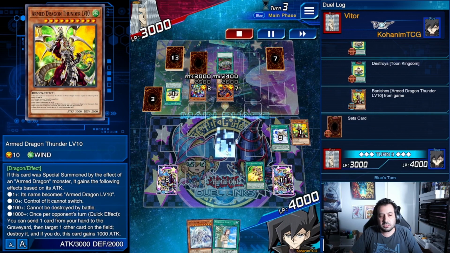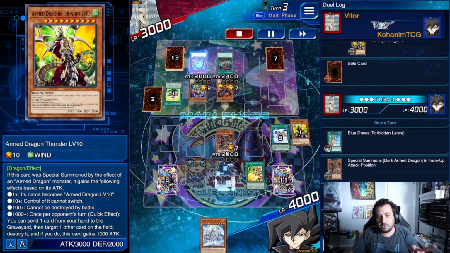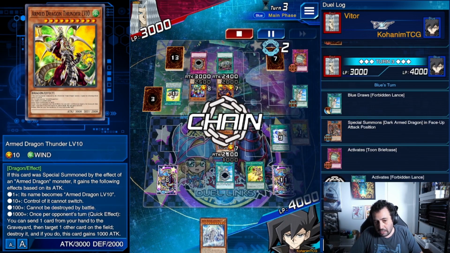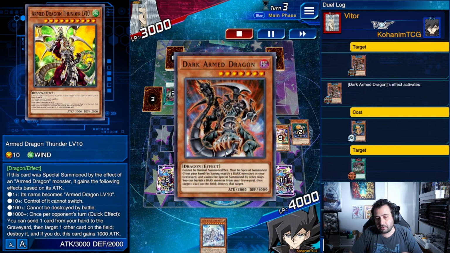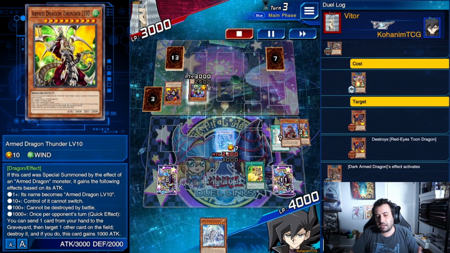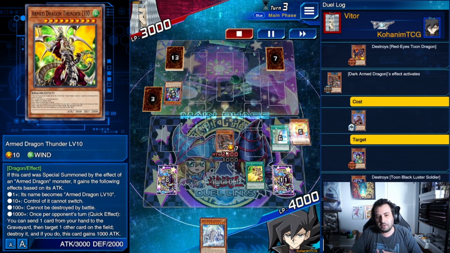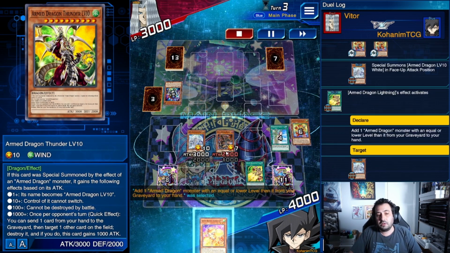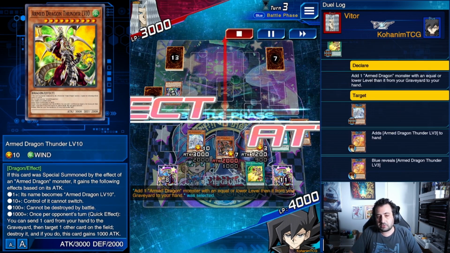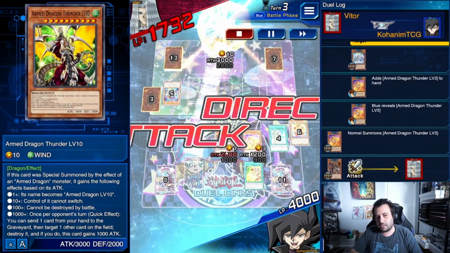He uses the Blackluster Soldier to get rid of my level 10, but I have Dark Armed Dragon, and he tries to stop it with Briefcase, but I have the Lance. Even if I didn't have the Lance, I had the Armed Dragon level 10 White, so I almost certainly still would have won, because White's effect would have destroyed the Toon Blackluster Soldier, and its attack would have destroyed the Red Eyes.